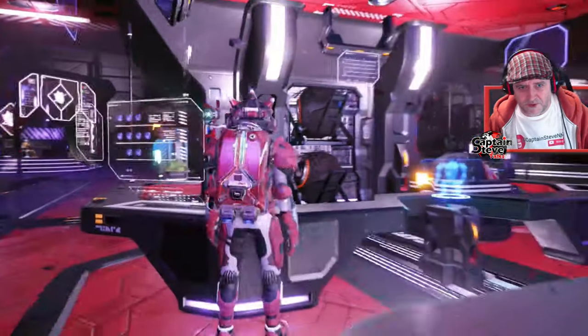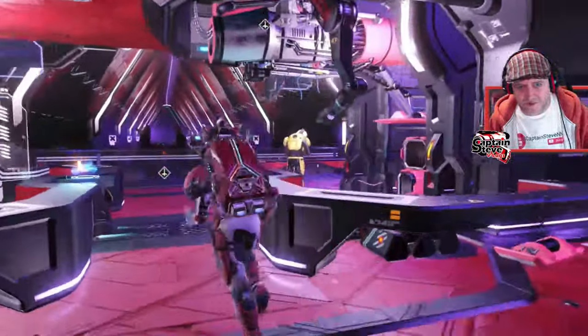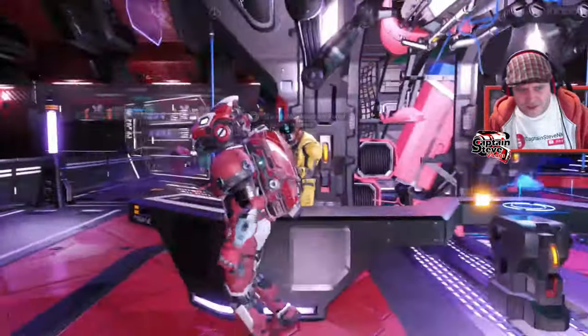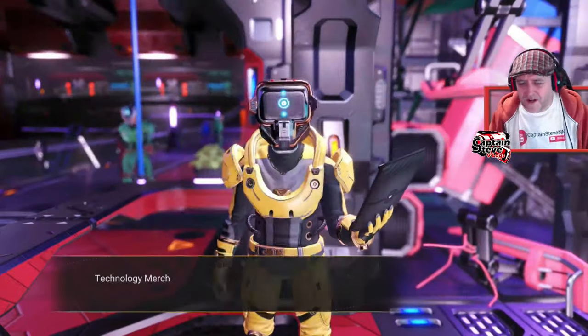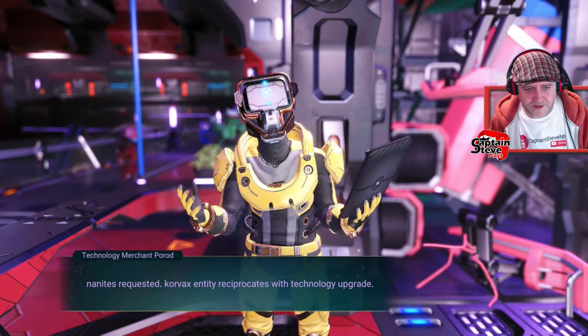Hold on, we've gone to the wrong vendor, haven't we? Okay, right, so let's have a look at the signs above. It's this one over here that I want. Do these vendors move slightly? Oh no, I think I came up the opposite side of the ramp. That's why it feels back to front. Okay, cool. Let's go into here.